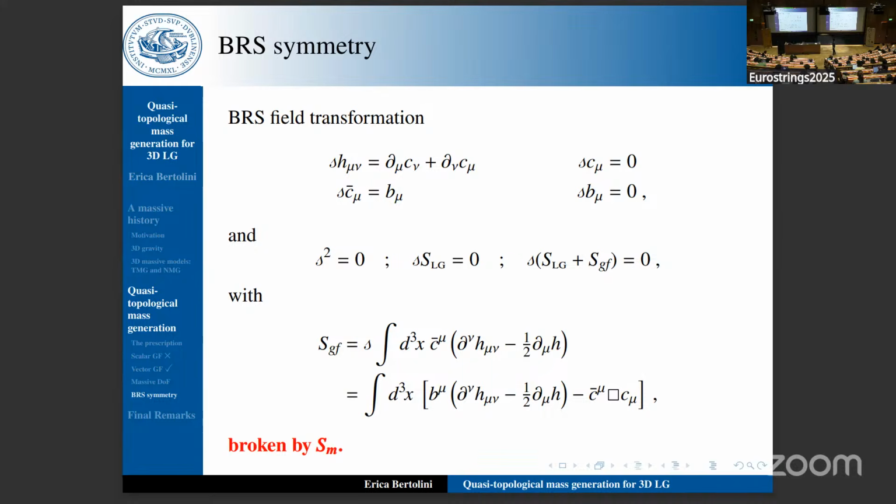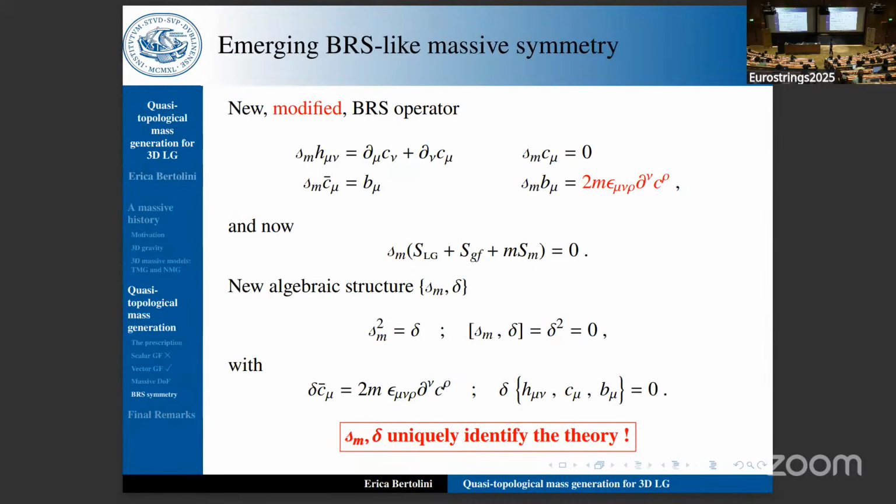Finally, as a proper gauge fixing procedure, one needs to consider the BRS transformation, as I was mentioning. So we need to introduce some ghost and anti-ghost fields and their transformations. And we still have the usual diffeomorphism transformation in terms of the ghost field. This is a symmetry of the gauge fixed action, of the massless gauge fixed action. But it is broken by the massive term. However, we've seen that there is a controlled symmetry breaking.